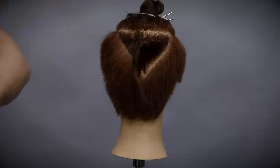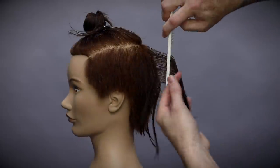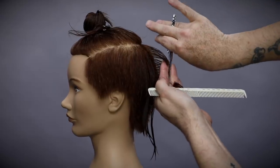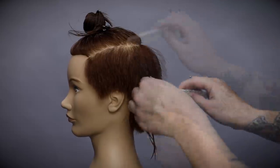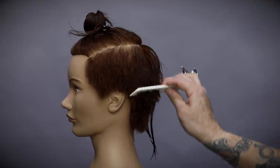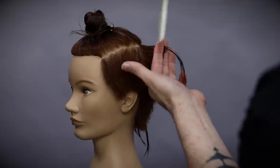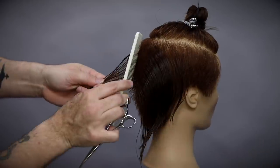Now I move into that back part and I'm really going to start to build up that weight. I want a little bit of extra weight in the crown area, but also know that the crown is starting to peel away. As the head shape starts to move away from me, you can see that basically at the tip of my finger I'm cutting at a 45-degree angle, which is a nice graduated line. So we're starting to build up weight and get a more flattering shape at the crown area. I just pivot and work the same way I did at the bottom — the only difference is I'm using the head shape to build up my graduation.